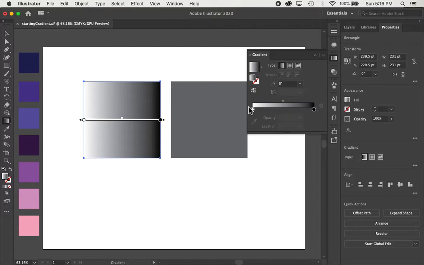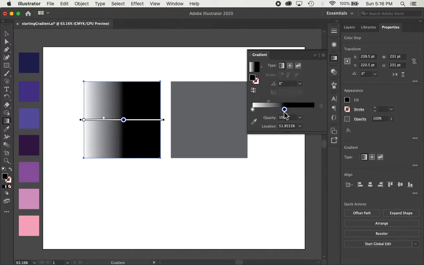And we have down here a gradient slider with two different colors on it. So if you click and hold and drag, you can see how that affects our gradient. So the more of one circle there is, the more color that there's going to be. If we wanted more black in there, we could drag the black.